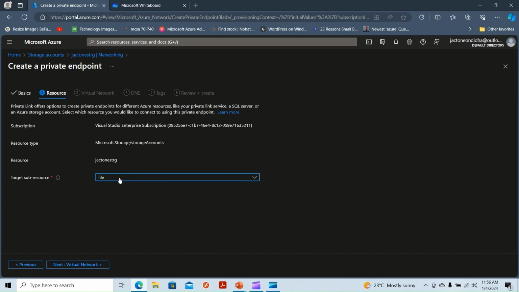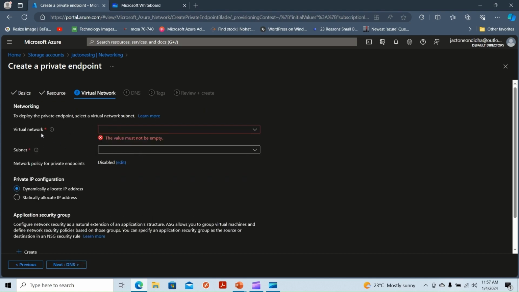So I select the file share, and then I select the virtual network that contains the subnets we need to assign this private endpoint on. Then I select the subnet.